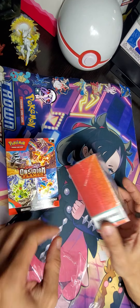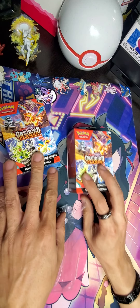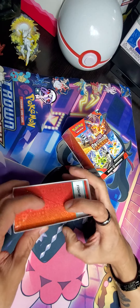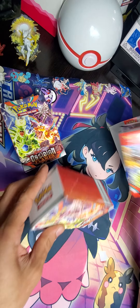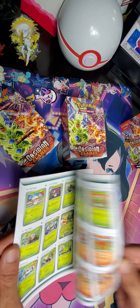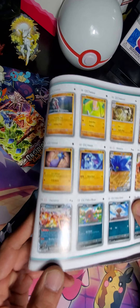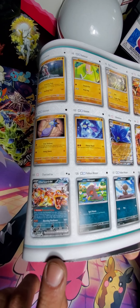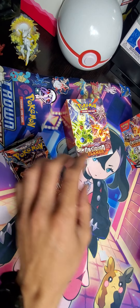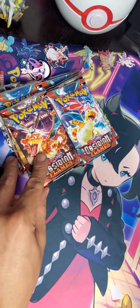Now, mind you, these cards — they're just illustration rares or secret rares — it's all about the art. If you read the abilities and the attack, it's exactly the same as the other one, the EX. I think it's dark here — number 125. So all you're really looking for with the other ones is either the rarity or just because they're pretty — nice to look at — you want the coolest looking cards in your deck.